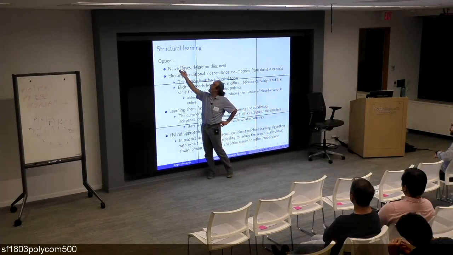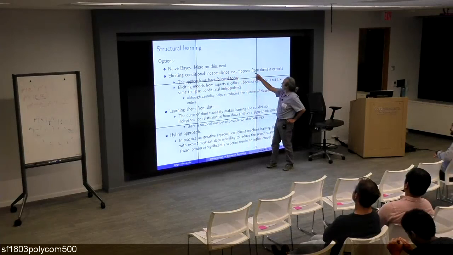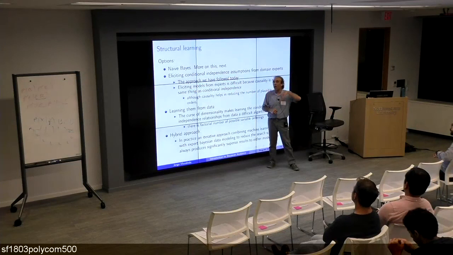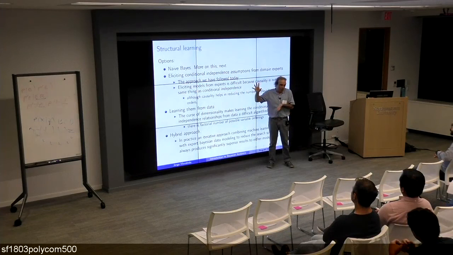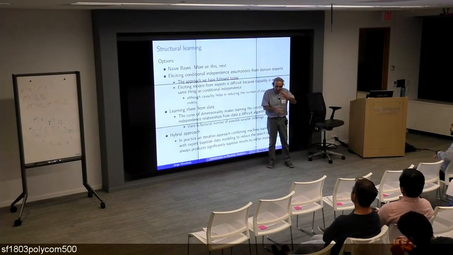Option number two, you start talking to the people who are experts in your domain and try, between your understanding of what the arrows mean and what they are telling you, to start building these things. It's kind of the exercise we did with the alarm, when I said, okay, these things are independent of those. You find the domain models and you start. You don't need to learn every single one of them. Anything that you learn from the expert is something that your tool doesn't have to deal with, so you can allow the tool to find more interesting ones.